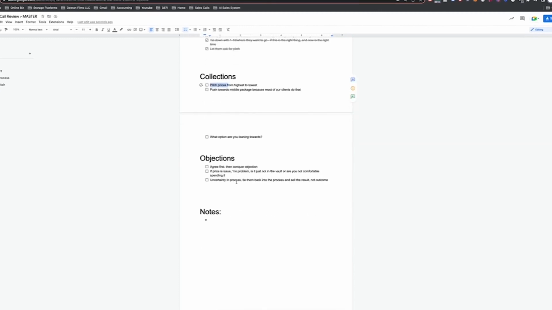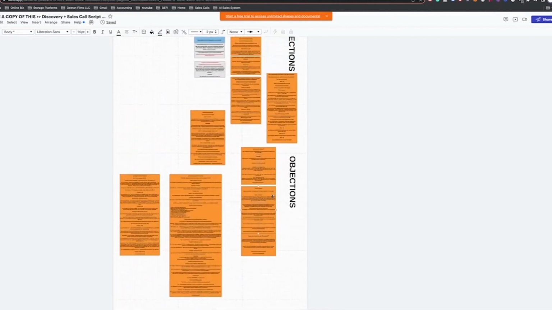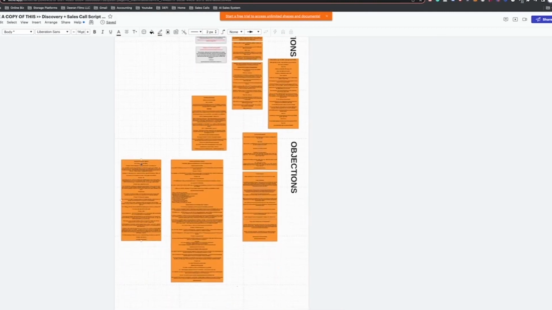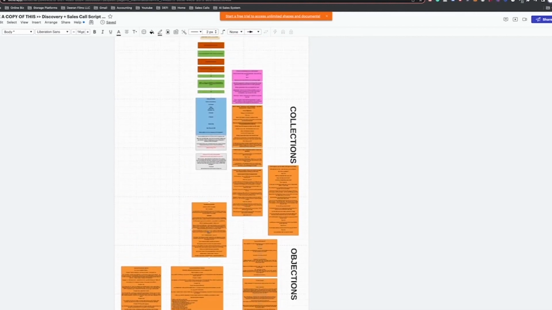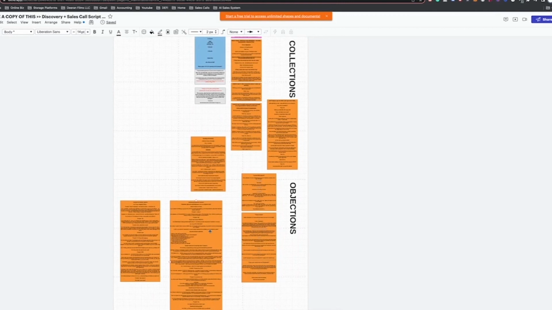And then from there, if that doesn't happen, we'd be going into objections. And obviously we have a pretty lengthy section here on all the different types of objections. We literally map this out for you so you don't have to do anything, right? All you have to do is get an objection, scroll to find the objection, and read off the script that we have for you. So we have this built out for you, so you don't have to do a lot of that legwork. This is over 5 years of putting these things together, right?